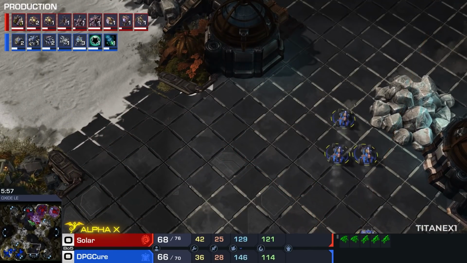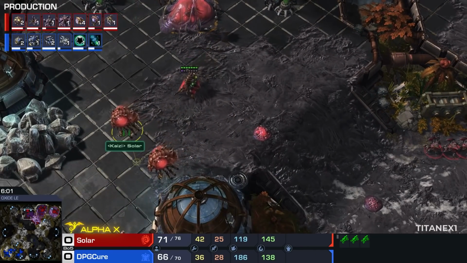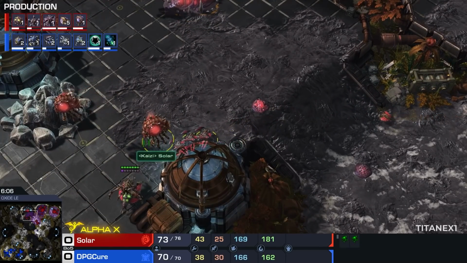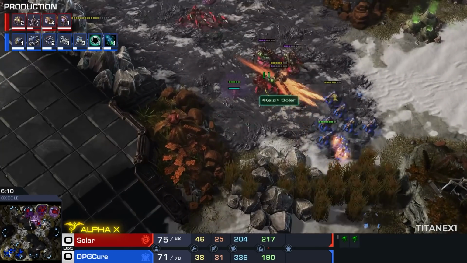We see Cure splitting up those units as much as possible. Wants to get on top of that third base. Does see that the third has been taken up here, and the Roach is going to be in position to push this back if Cure wants to continue to press forward.